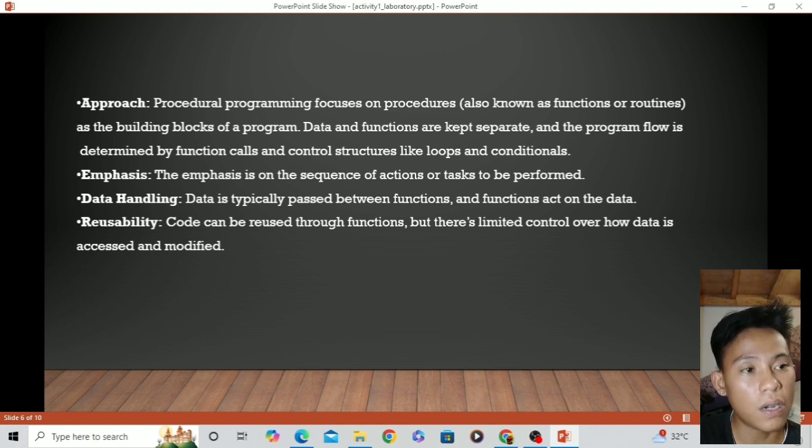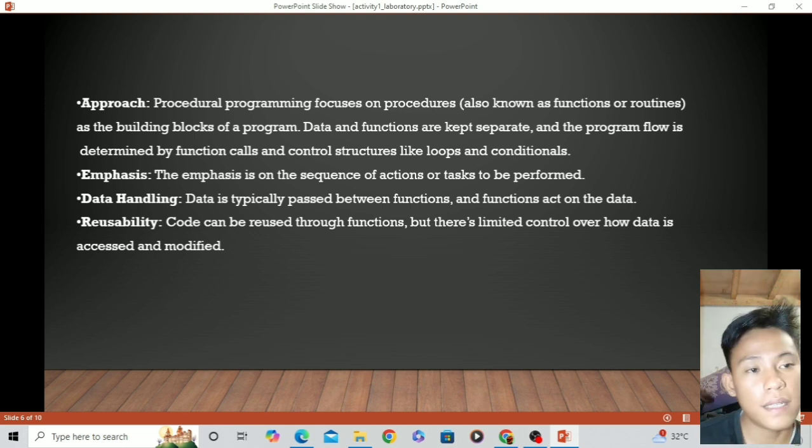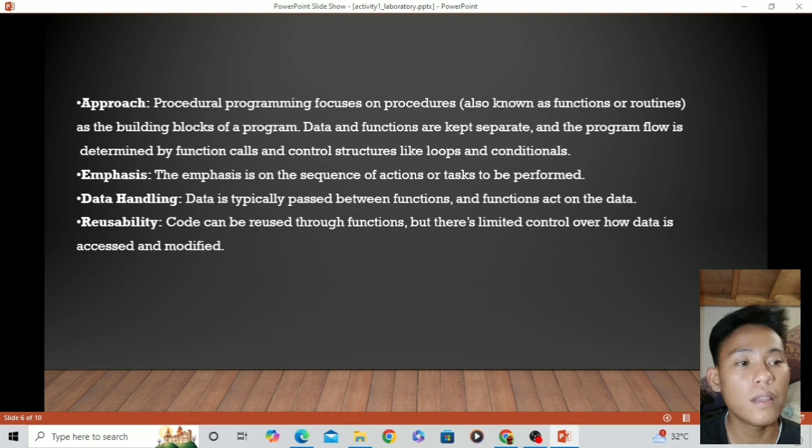Data and functions are kept separate, and program flow is determined by function calls and control structures like loops and conditionals. It emphasizes the sequence of actions or tasks to be performed. In terms of data handling, data is typically passed between functions and functions act on the data.